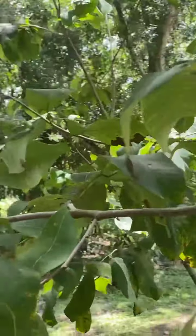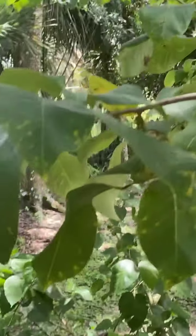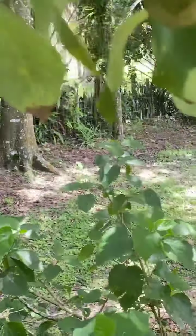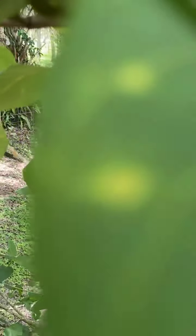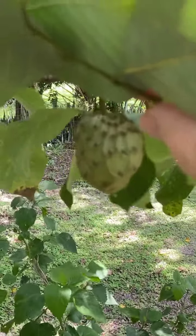It's a soursop. Sometimes you can see them already cut in the frozen area at Publix and stuff. They're supposed to be really good for you. There are different types — this one is a Chittimura. They call them soursop in different parts of the country, or world actually. This one is native to Ecuador, so these are tropical — they don't like cold weather. That's why the winter has killed some of my newer ones in the grove.